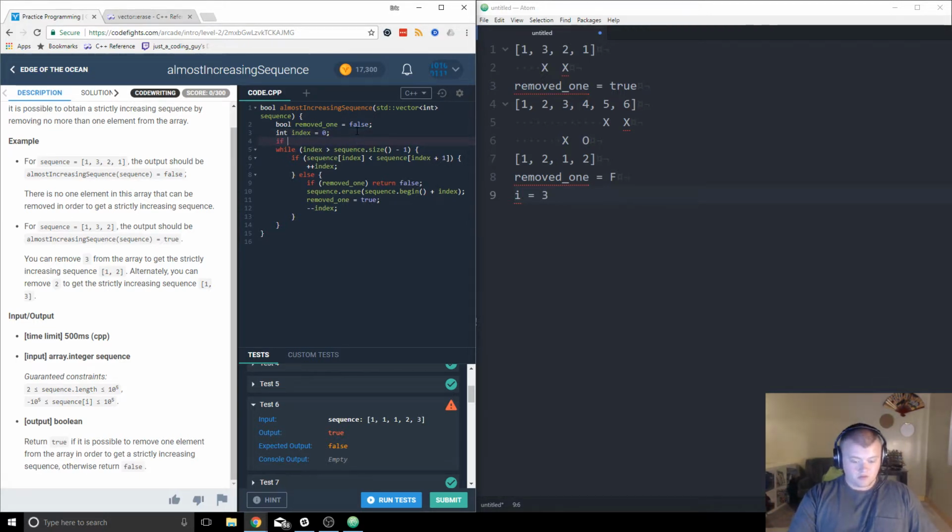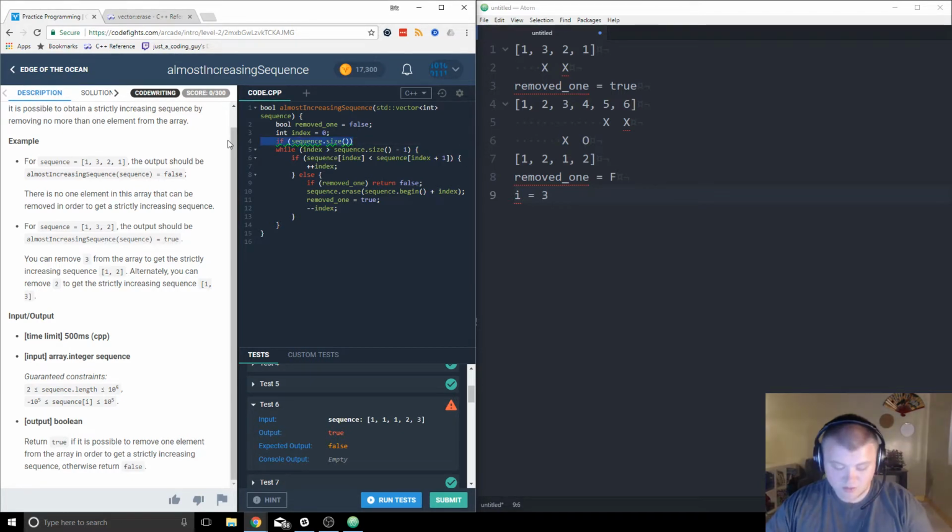So if sequence dot size is equal to... Oh, they already did that. The constraint says length is 2, so we don't have to worry about that.